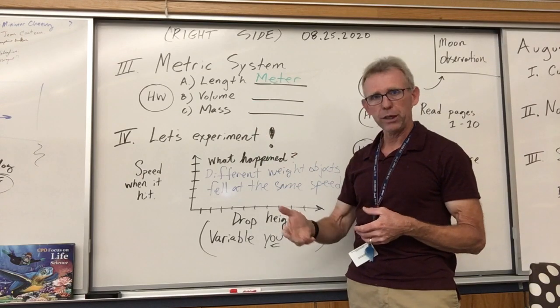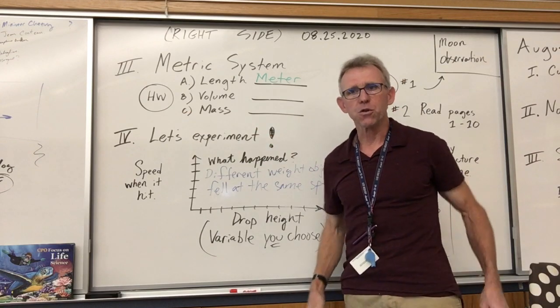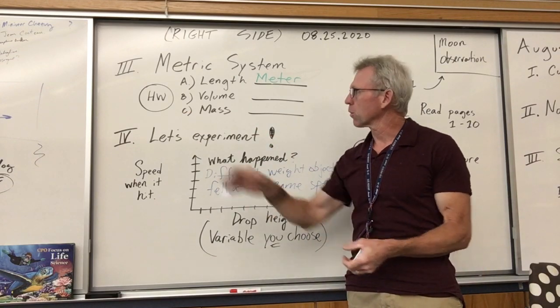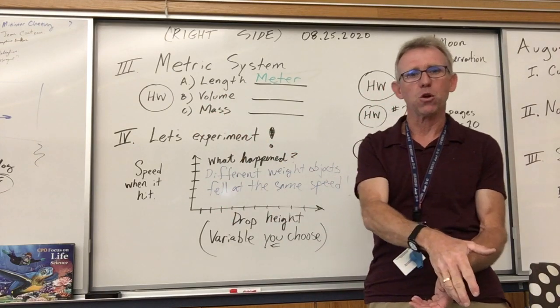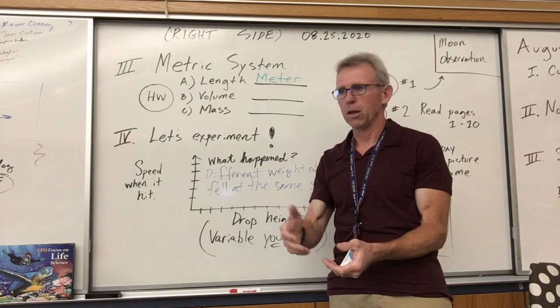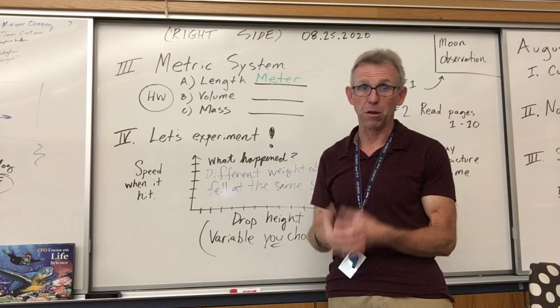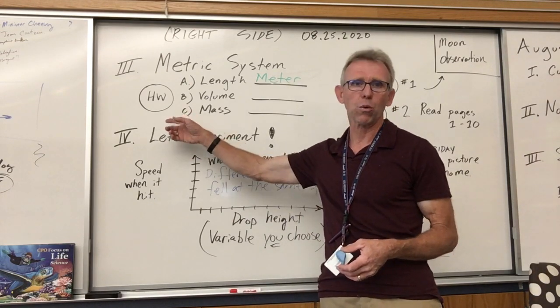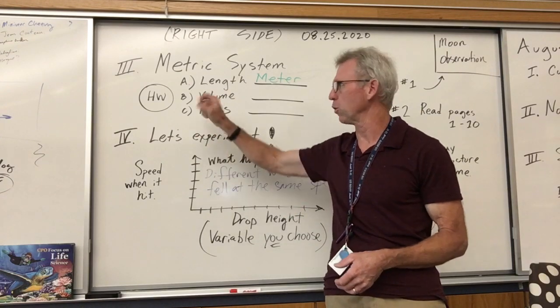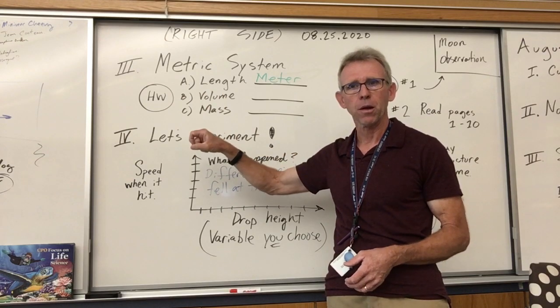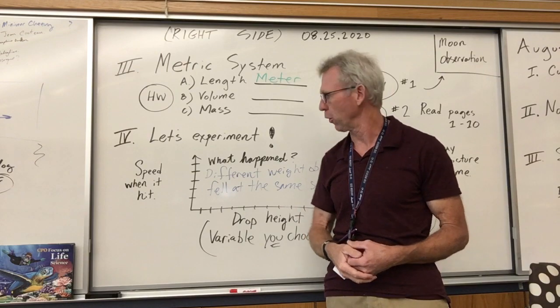And that reading comes up with this little symbol right here, the HW symbol that I mentioned in class. We keep an interactive student notebook because one of the things that we refer to quite often is previous days in the notebook. If you look at your notebook a year, two years, three years from now, it's yours to keep. And you'll do a lot of little abbreviations to yourself that make sense to you. One I always use is homework. Why? I write it on the board quite a bit. And instead of me writing out the word homework all the time, I just do HW with a little circle around it. And myself and students know, oh, that's homework. I should look for those HWs. That's the thing to do.